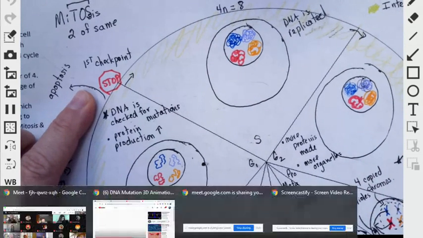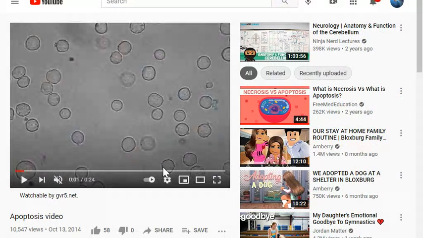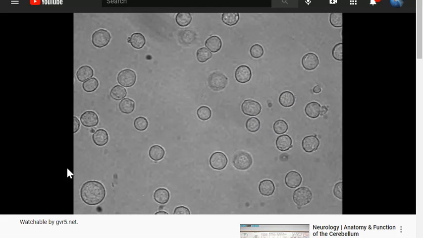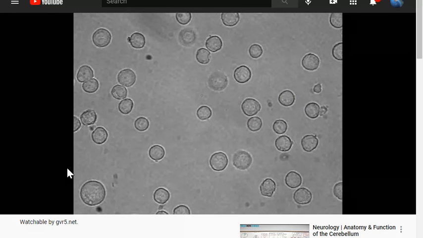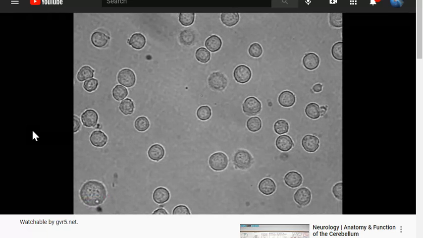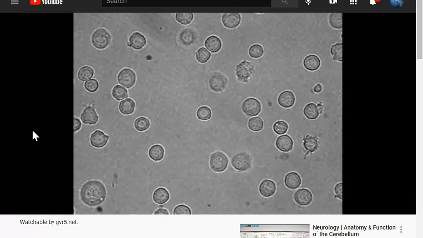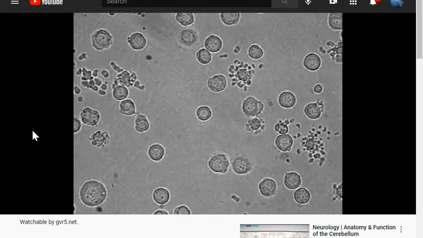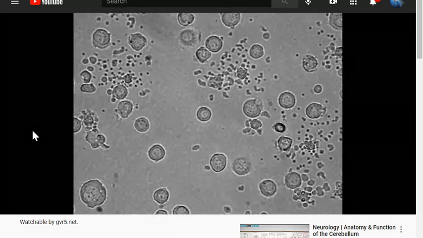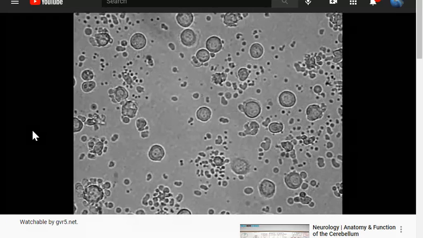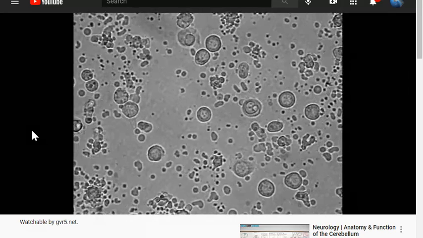And what that looks like, if we really want to watch cells dying here. Okay, so just watch kind of carefully the whole of the screen, and you're going to start to see some changes take place here in these cells. Sometimes I think students think that apoptosis is cells literally just like blow up, like you stuffed a piece of dynamite inside of them. And it takes time. Again, it's just digestive enzymes will start to break down all the molecules of the cell. And so then you just have little pieces of the cell that are being produced here through apoptosis. So that's what apoptosis looks like.